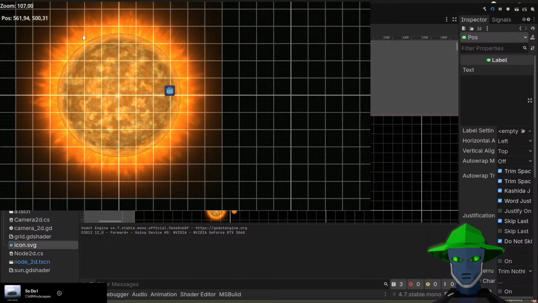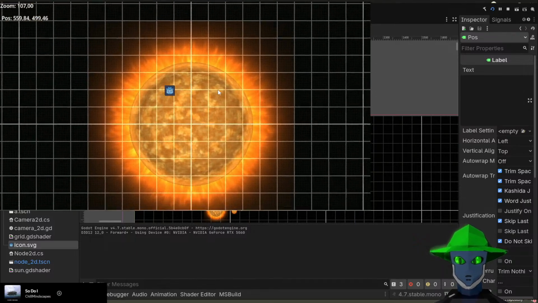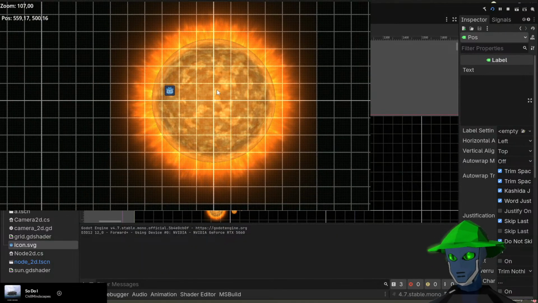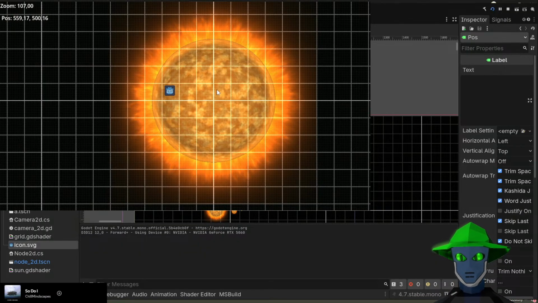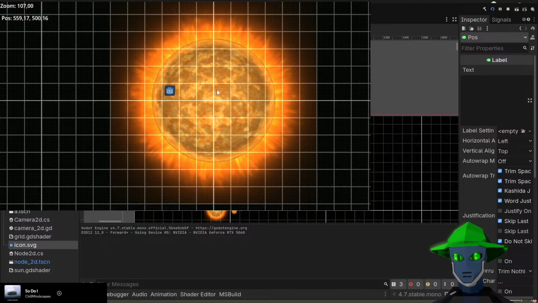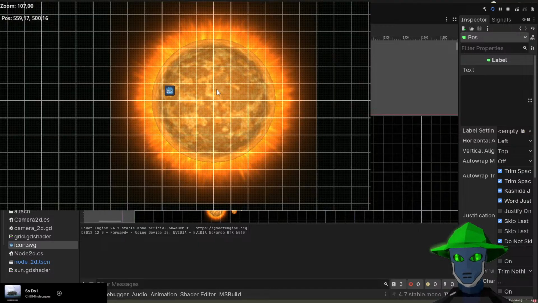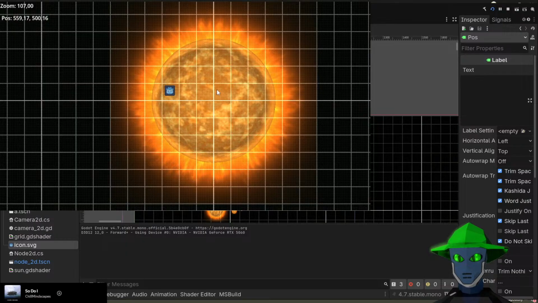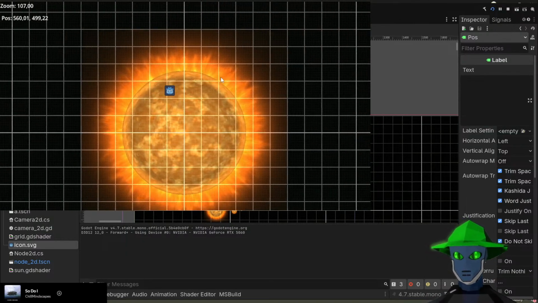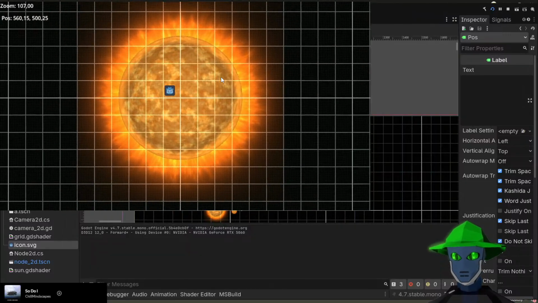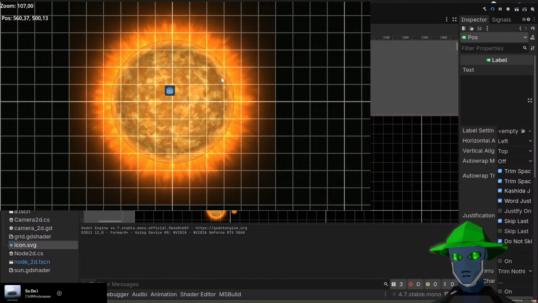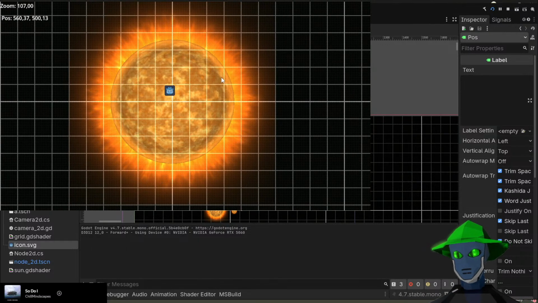So there should be not many floating point errors. How can we know that we are in the right coordinates?